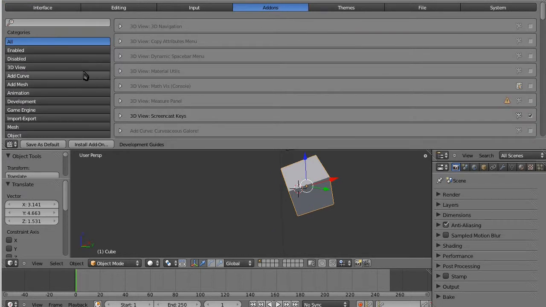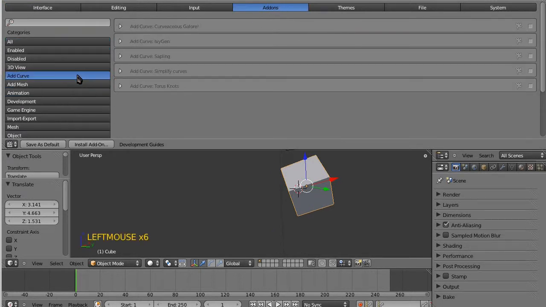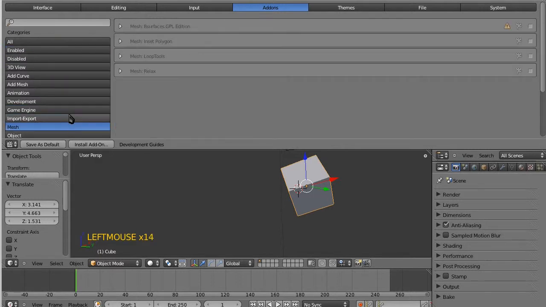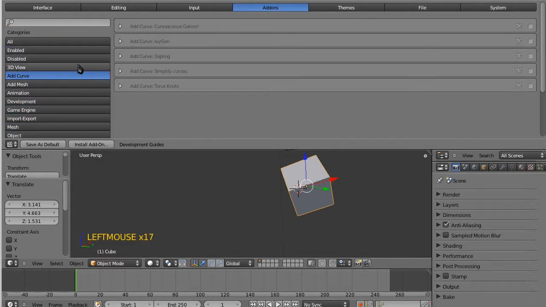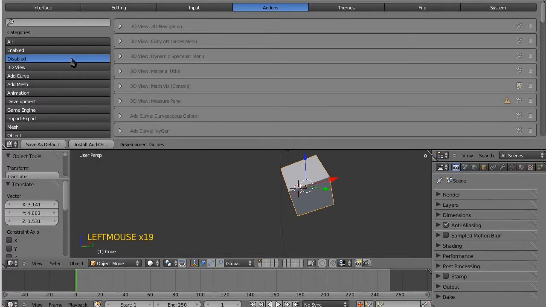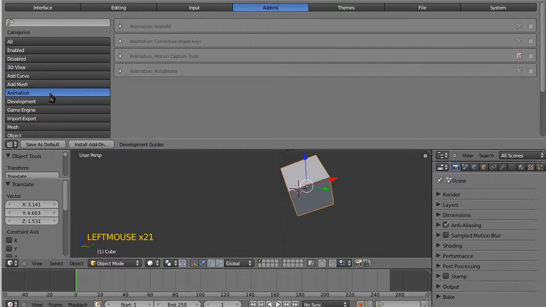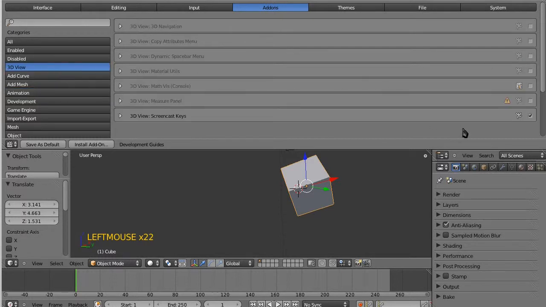Add-ons are, of course, plugins. There are a lot that are just included in the normal Blender core, or whatever they call their default install, and this is where you go to activate them. It's taken on a kind of Firefoxian model, which I think is really great. You can zero in on the plugin that you are interested in, and you can activate or deactivate it by putting a little check mark there. You see I have one called Screencast Keys.